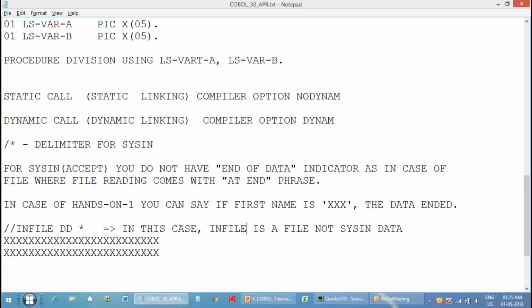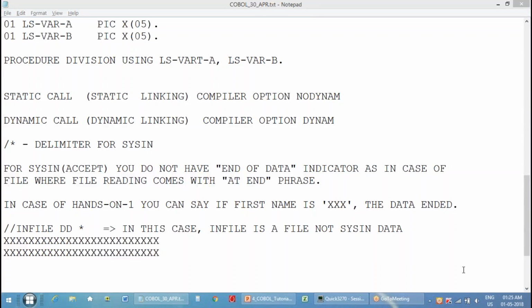Oh, hold on. Can I show you? I found the link. Can you go here? Oh, that's SYSIN. I put it on the chat. Okay, but don't worry about it. SYSIN is only for ACCEPT, not as a file.